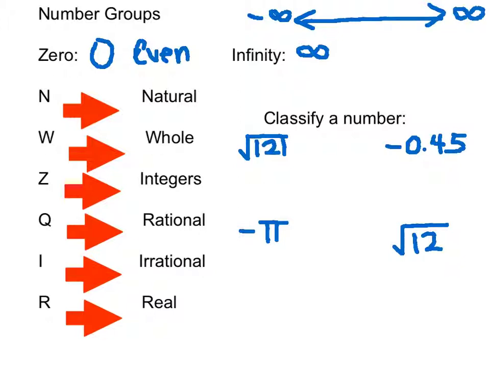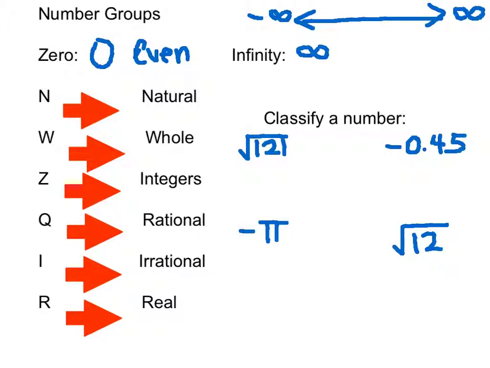Okay, so let's talk about the different numbers and number groups. N is the symbol for natural, because N is the letter that starts with natural. W is the letter that starts with whole, and in the video that you saw with the lady, she says that whole numbers start with 0 and go up by 1, 2, 3, 4, and so on. Integers, she said, are the negative components to the whole numbers. Rational is basically anything that can be represented as a fraction. So decimals can be changed, repeating decimals can be changed to fractions.